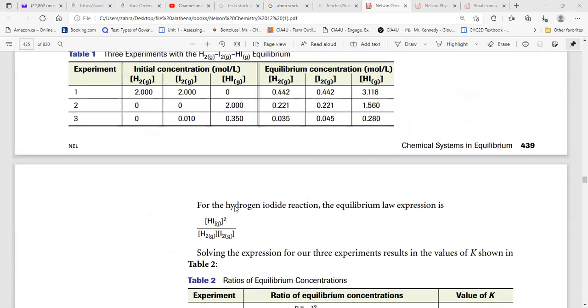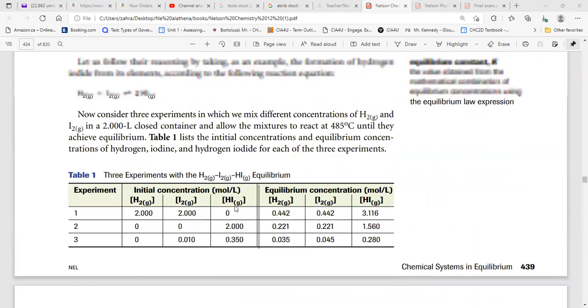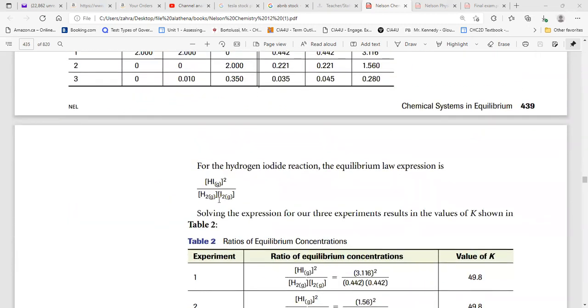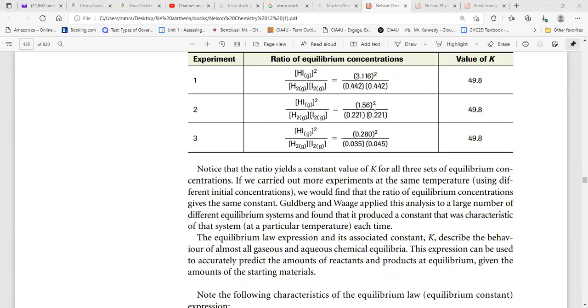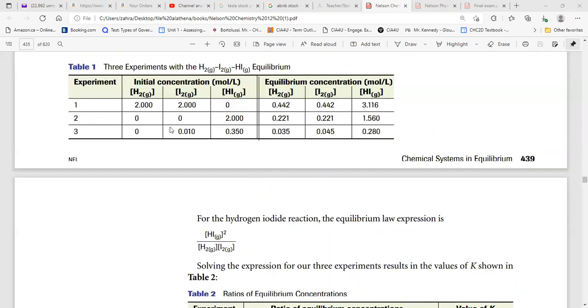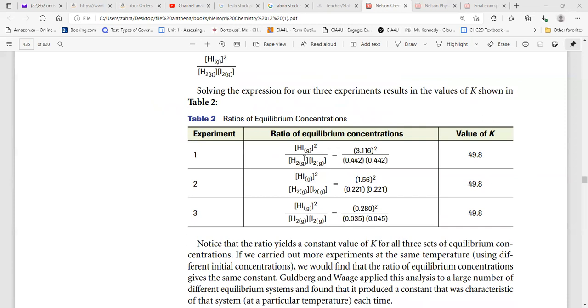So let's just see. Here is the reaction. If you want to find K, it is going to be the concentration of HI to the power 2, divided by the concentration of I2 and the concentration of H2. As you see, the law is equal to K. And this K constant doesn't change no matter what you are doing. If you have this table with trials 1, 2, 3, where the concentrations of each are given, and you calculate with the equation of the K constant, you will get the same value for K.